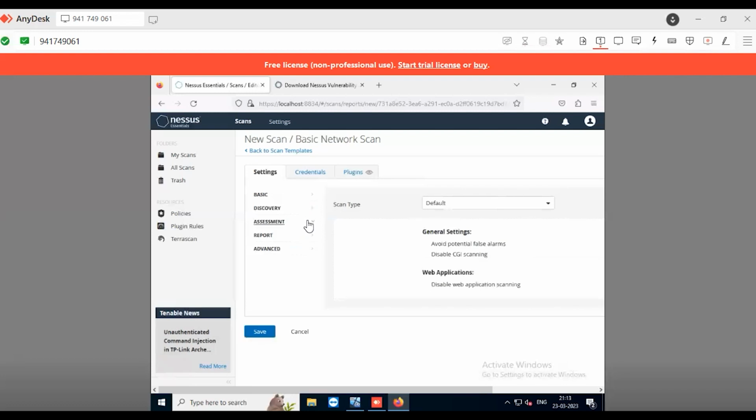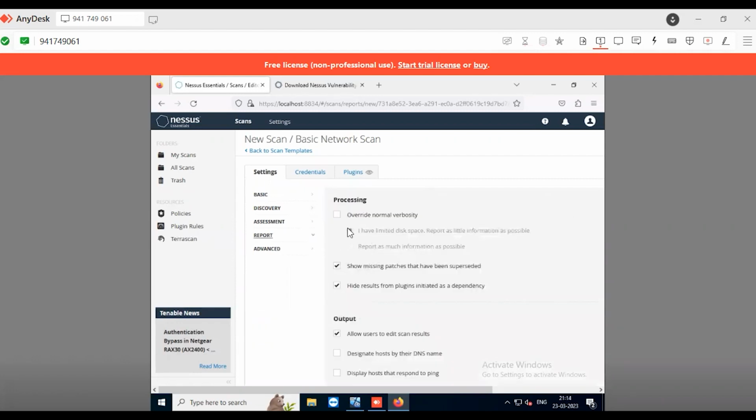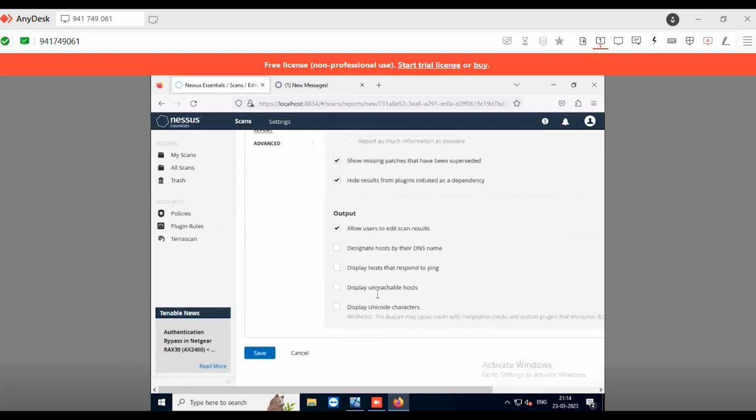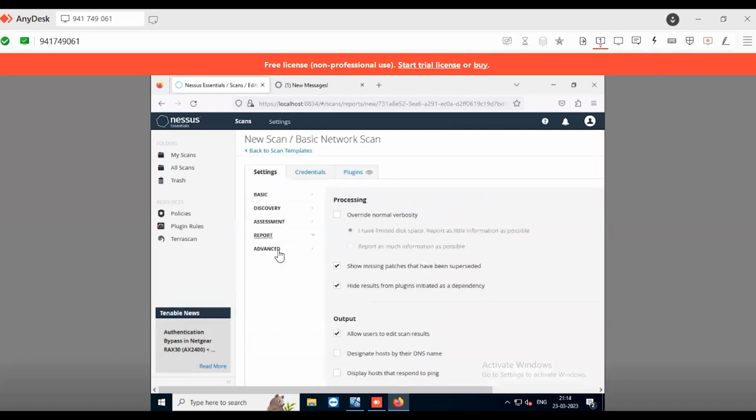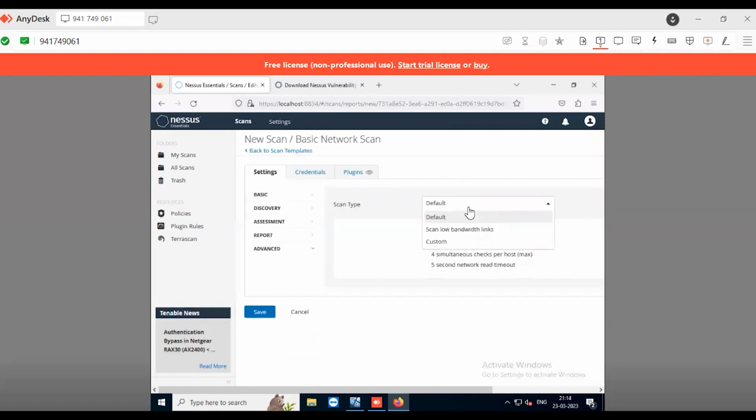And what else can we do? Assessment. Here, web vulnerability. Do we want to find web vulnerabilities, or all the web vulnerabilities, or complex web vulnerabilities, or do we have to go with a custom scan? It's up to you. You can give anything, play around. I'm giving you all the components, all the tools for this. Nessus is a tool suite, and all these are the tools. So you can play around.